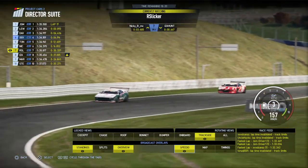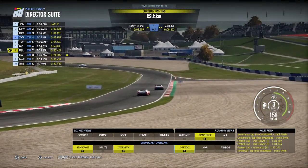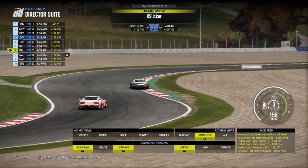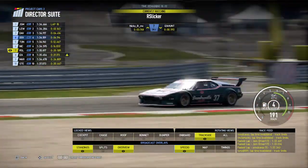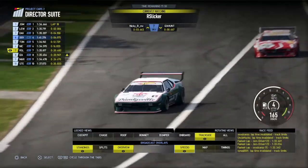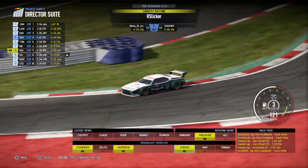Now with Vulcan spinning out, it's given Lewis the chance to maybe have a crack at JSM here. He's 2 seconds off. He will have had to take slight avoiding action with Vulcan's spin. But if he can collect himself together, he might have a shot at the win here. Vulcan would have destroyed his tyres with that spin. How much grip is he going to have left? We shall see. There's still 18 minutes left in this race. And he's only 6 seconds off the lead. With the pace he's been running, it's surprisingly still not off the cards to win for him.